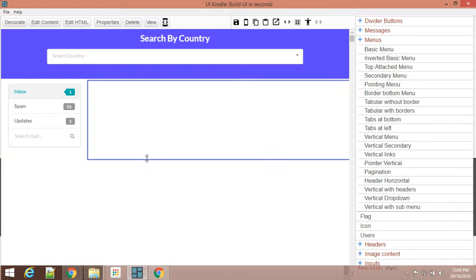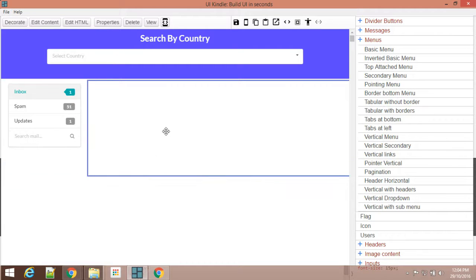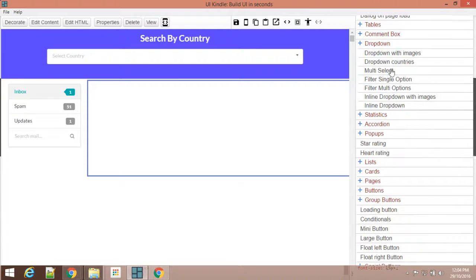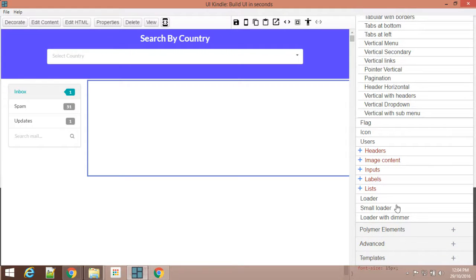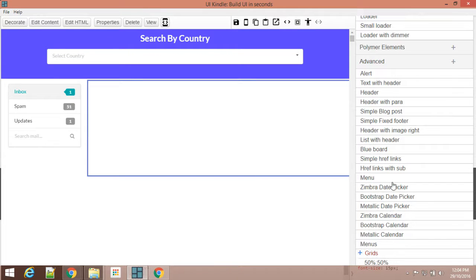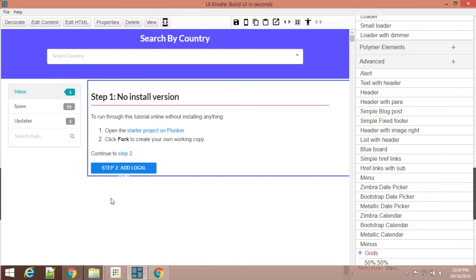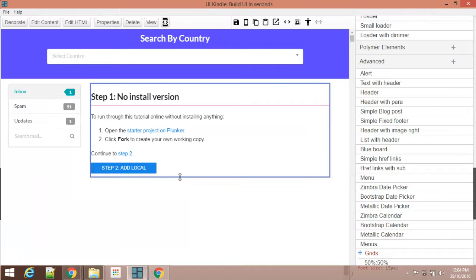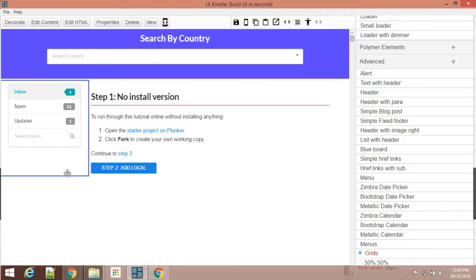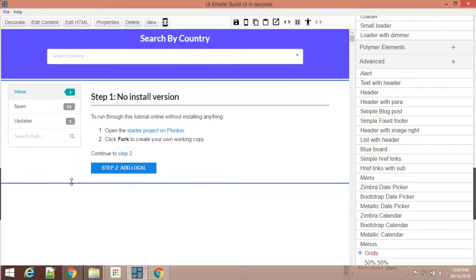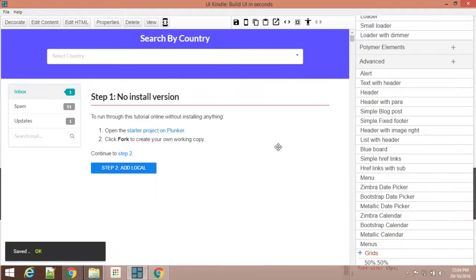And go to this, increase its height, and I am selecting this 75% one. And instead of it, I will again choose advanced elements and I will add text with header. That's it. The text with header is added. Okay. It's added. Save it. Don't forget to save.